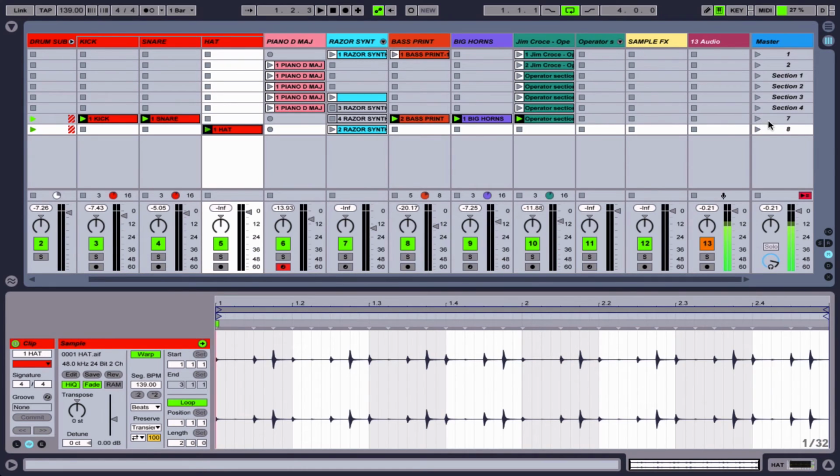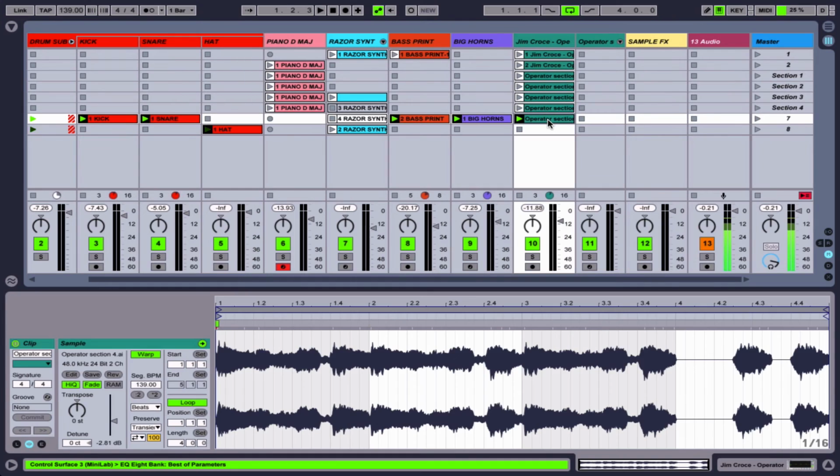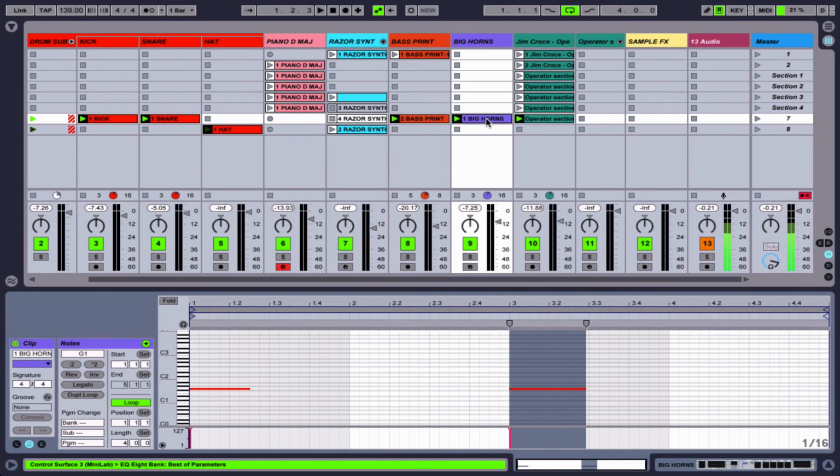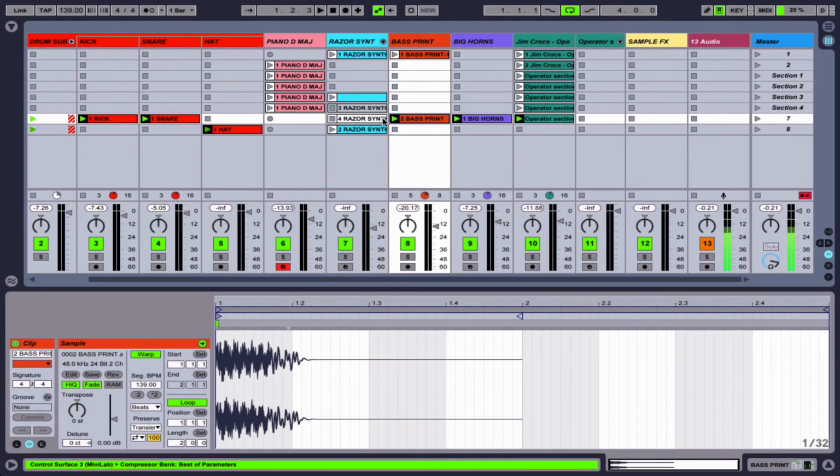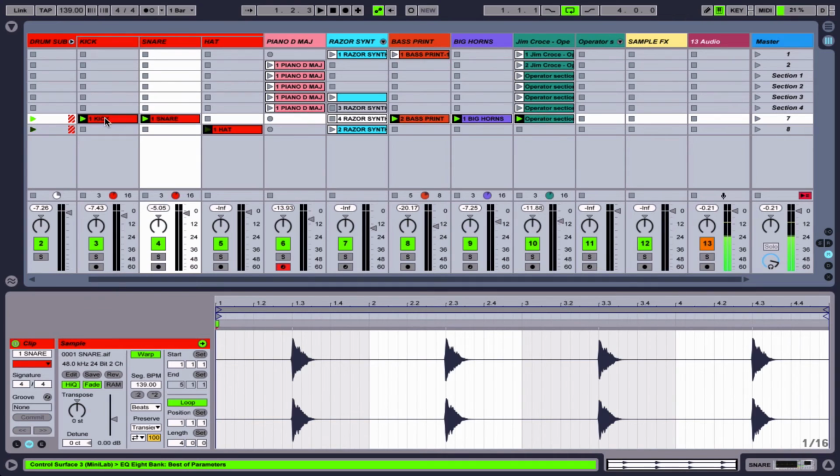All right, so you can see how we can quickly start to make a remix out of something like that, where now we have the chords, and I know the right notes to play, so then I can add in something like this big horn stab with just a little bass right there, and then a kick and a snare, and now we have ourselves what sounds like the starts of a remix.